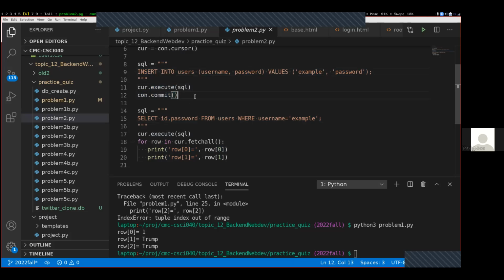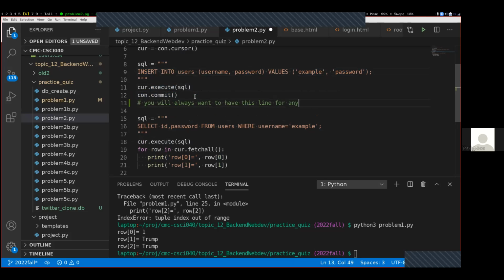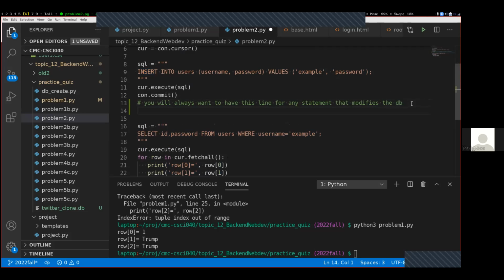This connection.commit, you will always want to have this line for any statement that modifies the database. You don't need it for select statements, but you do need it for insert, update, or delete statements.